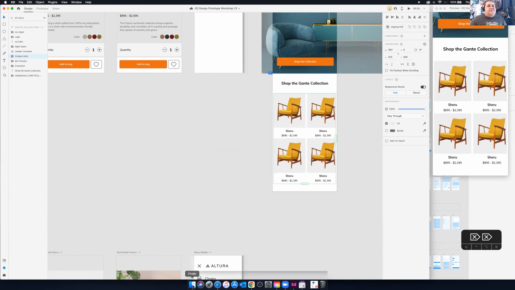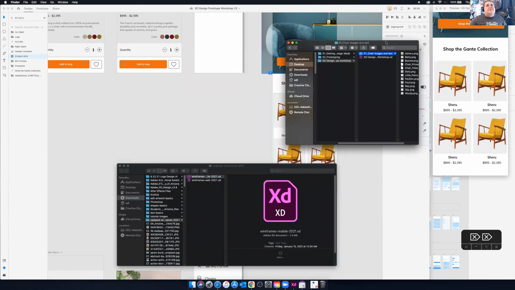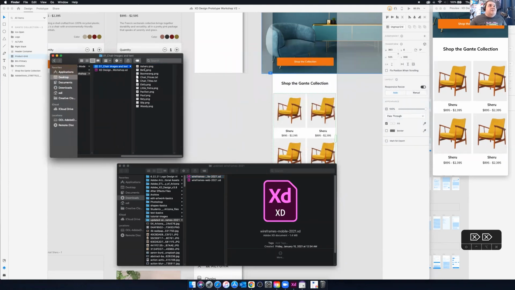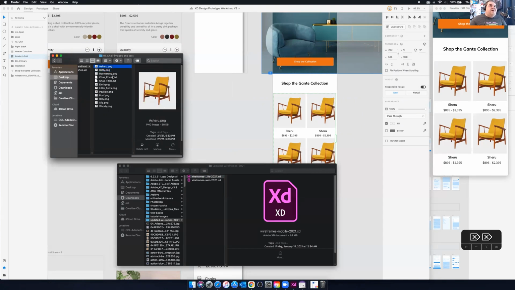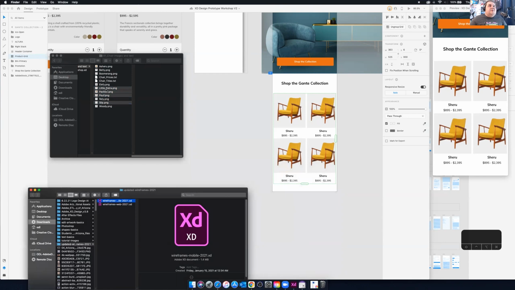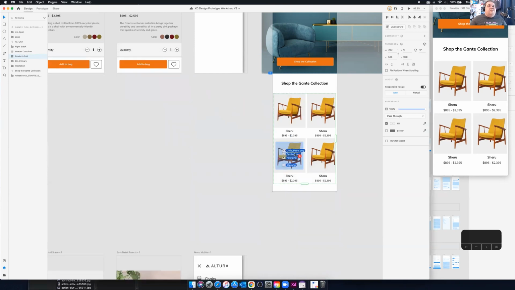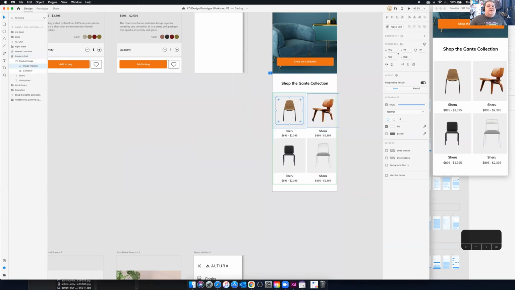So what we'll do here is go to Finder, and under our workshop assets here, we will find a bunch of chairs. You pick any 4 that you want. I'm just going to hold down the Command key, or Control on Windows, to select the 4 chairs. And then all I need to do is click and drag them. I want to make sure that I'm highlighting just the chair box. You'll see that when I do this, there are two boxes here: the background box and the chair box. Once I bring those four in and let go, it adds all four of those chairs to this design. So I can just click and drag to bring them in, which is super awesome.